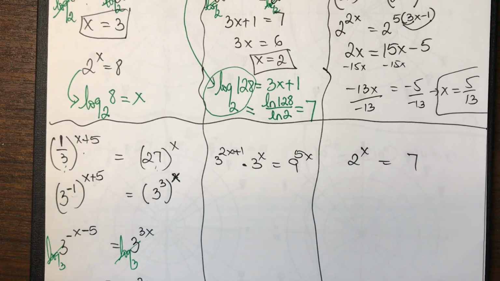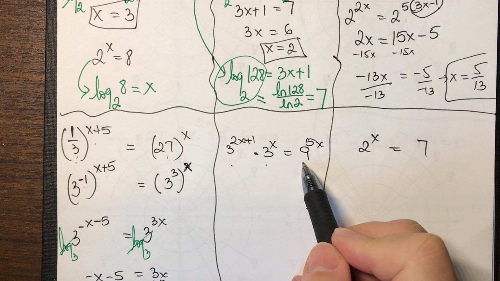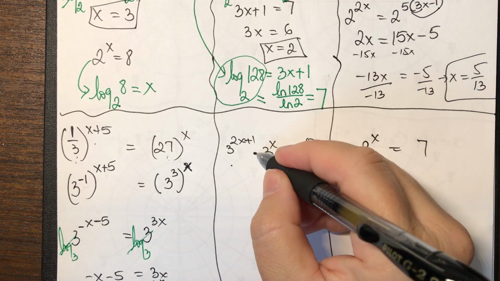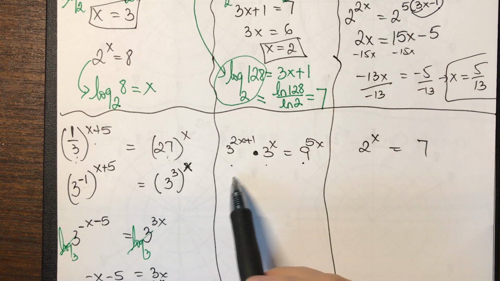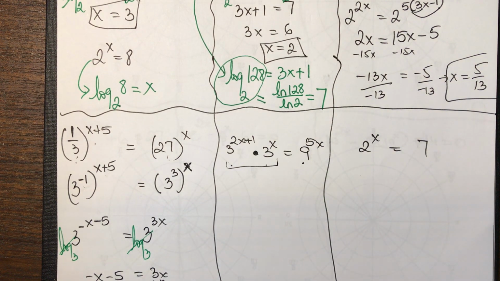Ooh, same thing. 3, 3, and 9, which is a base of 3 as well. So let's rewrite this. But this is the first time we see something like this. Now, is there another maybe rule of exponents that would allow us to put these together? So yes, and again, remember we just reviewed the rules of exponents in the beginning of 4.5.